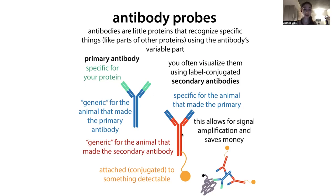But the key thing is that the secondary antibody is going to recognize the generic part of the primary antibody, which means that the secondary antibody is going to be like anti-rabbit if this was a rabbit antibody, or it would be anti-mouse if this was a mouse antibody. So this might be like goat anti-rabbit or something like that. So it's going to recognize the generic part. And so this generic part is going to be the same for all of the antibodies made in that animal. So if you have an antibody for protein A and an antibody for protein B, and they were both made in a rabbit, the secondary antibody that's anti-rabbit is going to recognize both of them.